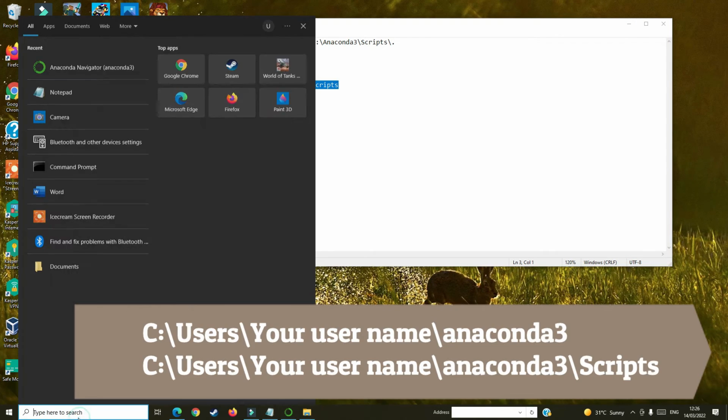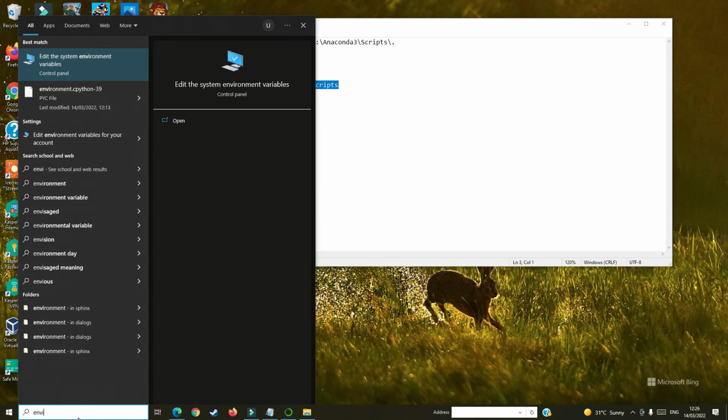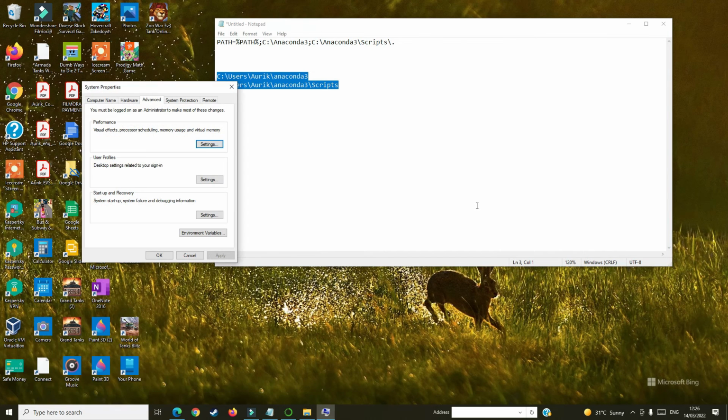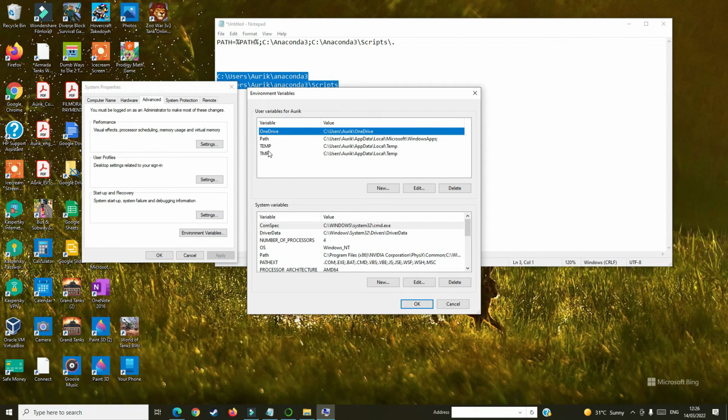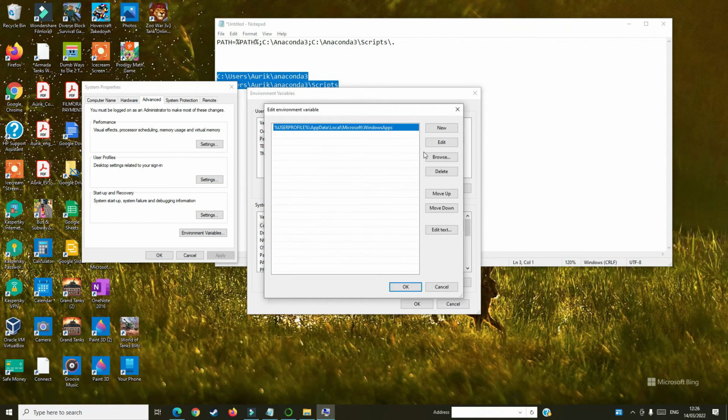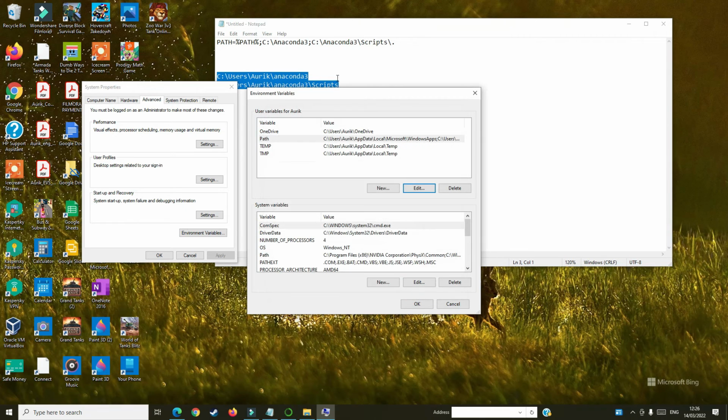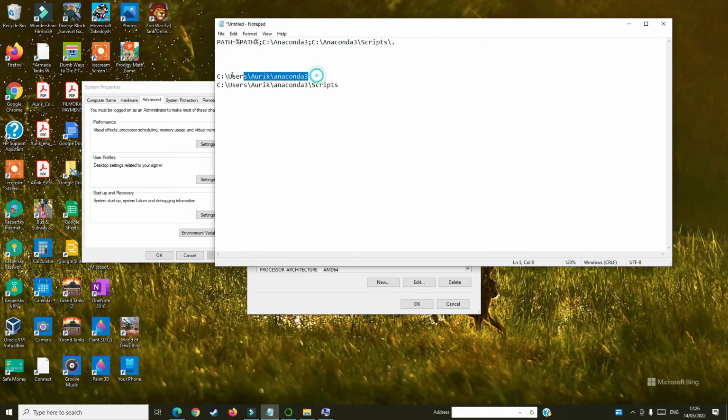Here I'll go to environment variables. You type in environment, you can go here, and as you can see there is environment variable, and then here is the path. Click on edit, then click on new, and put the first path, and do an OK. Then copy the second path.